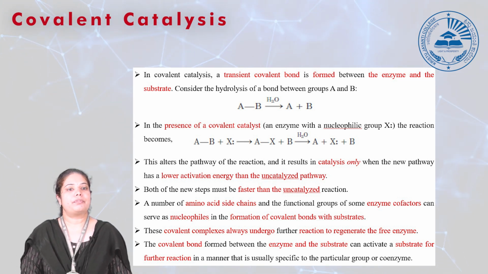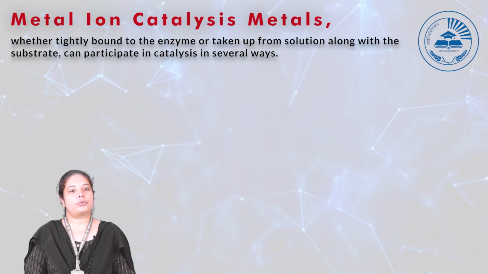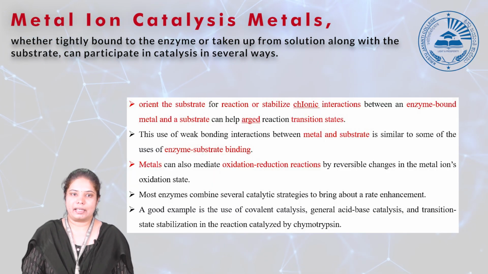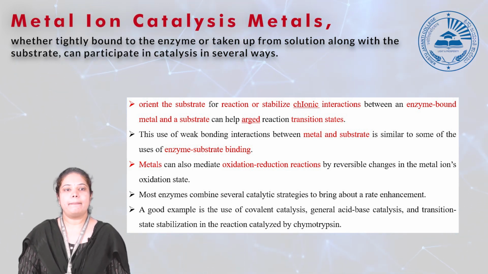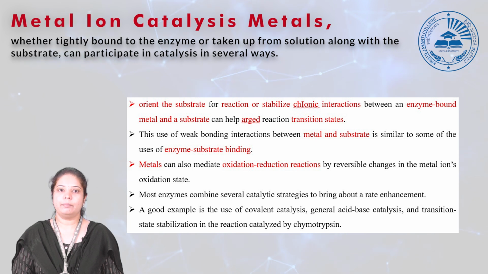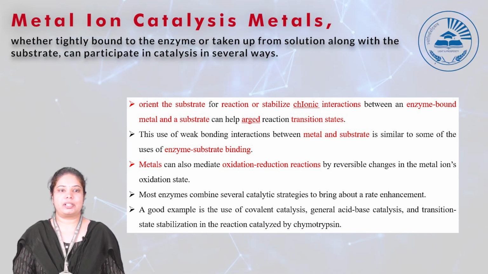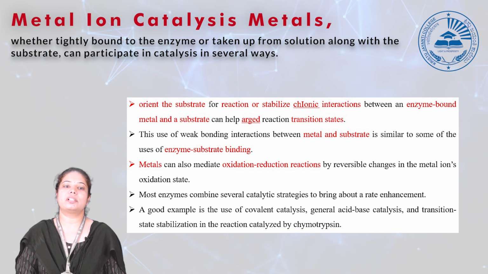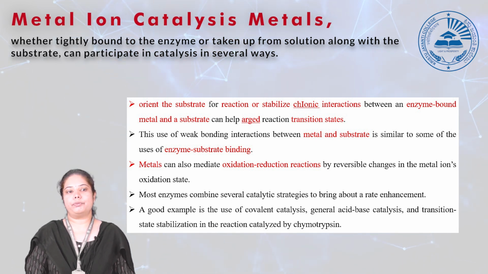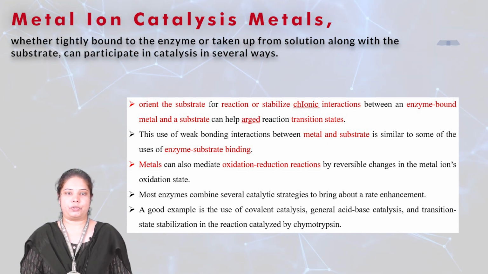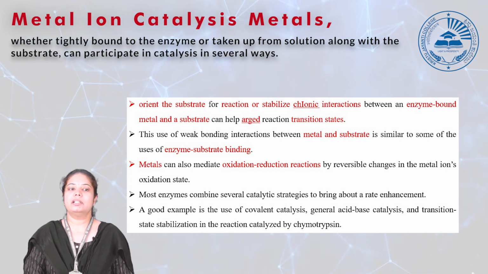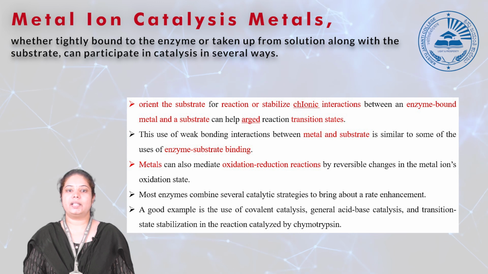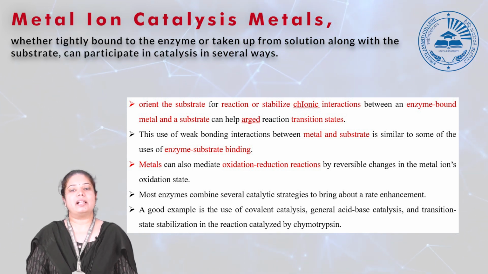The last mechanism of action is metal ion catalysis. This will be almost similar to covalent catalysis, but here the interaction will be a non-covalent interaction. The enzyme-bound metal ions which are present in the enzyme will participate in the catalysis process. The substrate will be stabilized with the help of your enzyme's metal ion. So the interaction will happen between the metal ion and the substrate's transition state. Here a weaker, ionic interaction will be happening between the metal present in the enzyme and the substrate molecule.